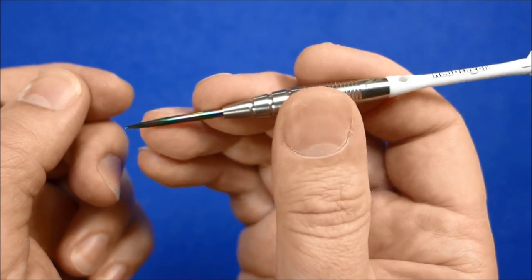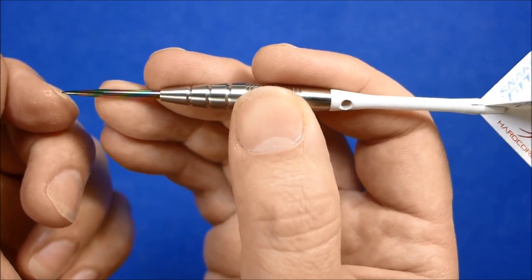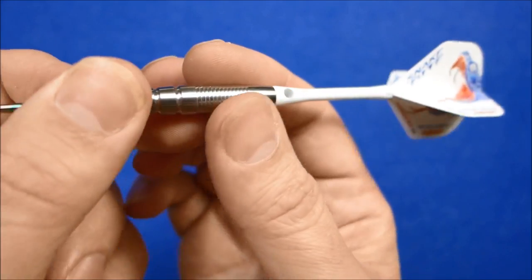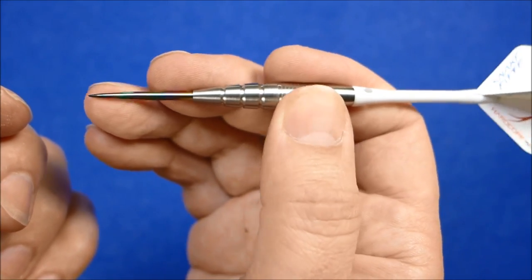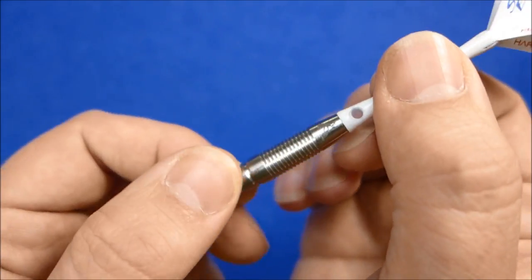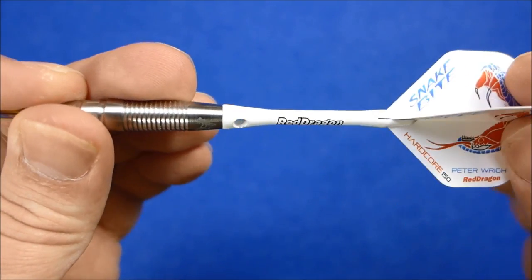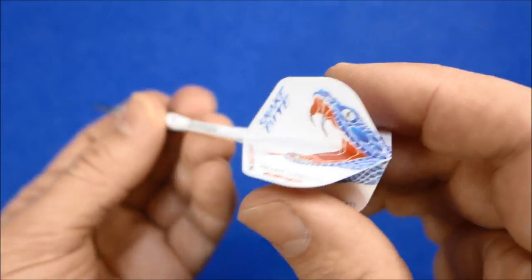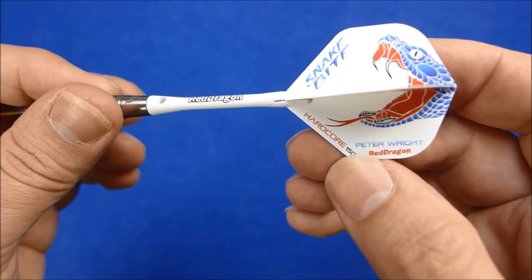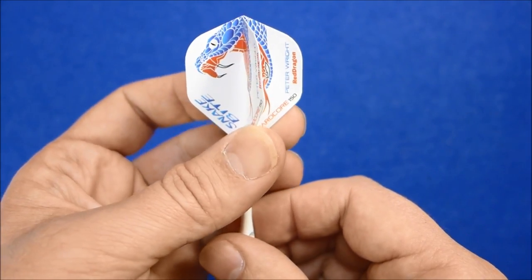That grip on the rear, it's quite grippy actually. I'd say it's almost a high medium, well, yeah, I would just say probably about a high level grip actually. On the back it's got the Snakebite logo, you've got your Red Dragon alloy shafts and your Snakebite hardcore 150 micron flights. Very nice looking flight, standard shape.